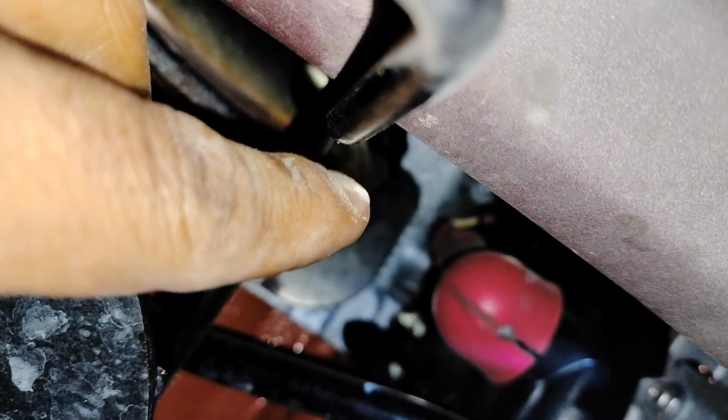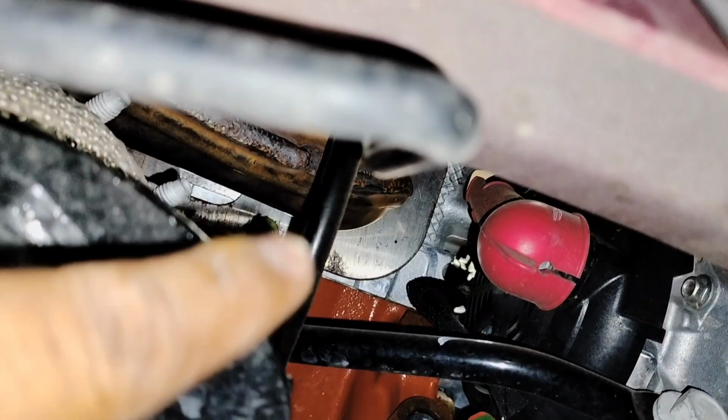You're gonna come this way towards the tire suspension, and then you're gonna be able to see the bolts that are remaining, the remaining bolts for your exhaust manifold. So there's one right there and the other one up there. You can access them from here, from the bottom. We're gonna remove the engine oil dipstick tube so we can have a better access, but I can access from the bottom here as well.